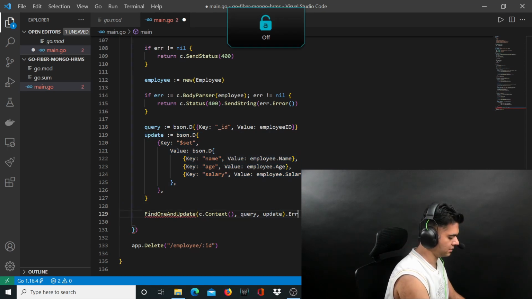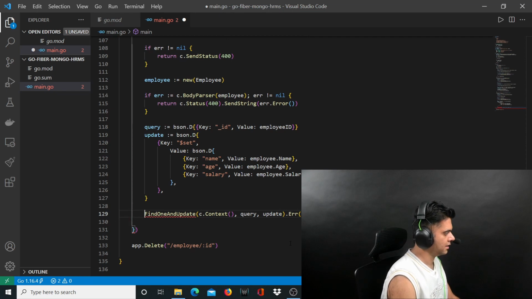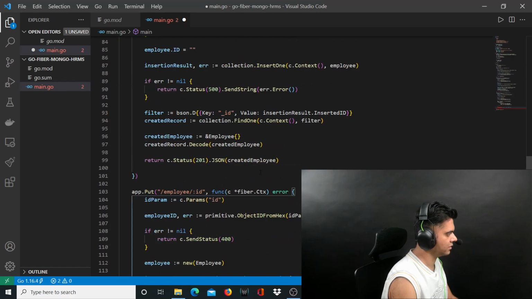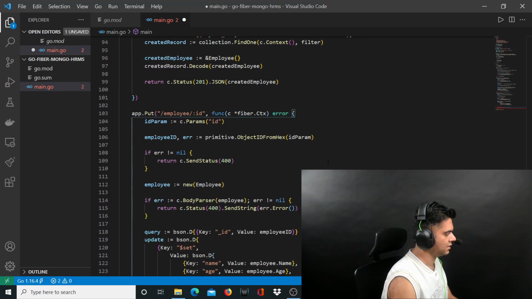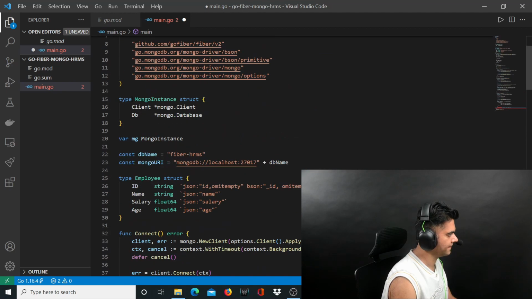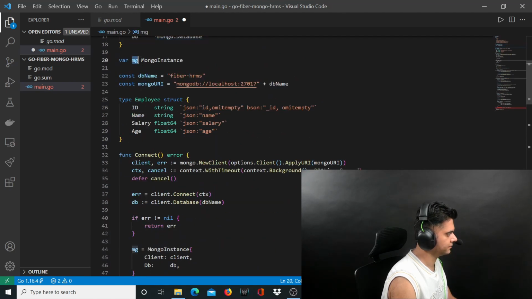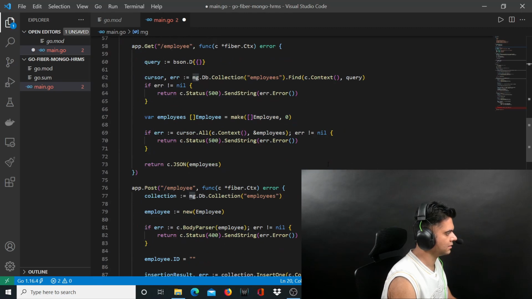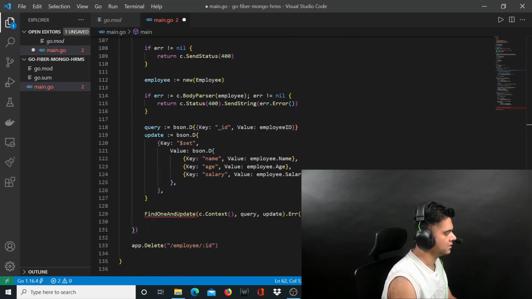You say .Err here. And where do you want to run this? You want to run this very similar to what you've done before, right? You want to run this query in the Mongo instance, the instance that you have, which is mg.Db.Collection, just like you did here with your app.Get. So the same thing you want to write here.